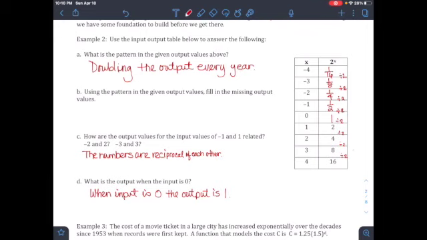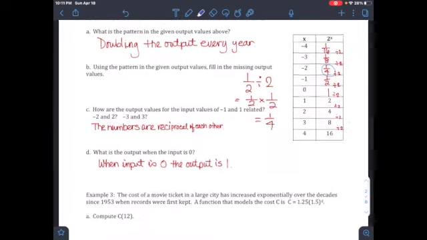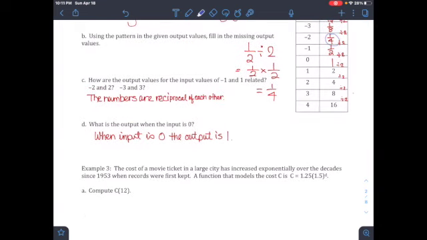For example number 2, letter B is asking to fill out the missing output values. So here's what I did. 16 divided by 2 gives you 8, divided by 2 gives you 4, divided by 2 gives you 2, then 1, then you divide by 2 again right here. Now I would like to write this out for you. If you have 1/2 and divide by 2, that's the same thing as 1/2 times 1/2, and that gives me 1/4, and that is where this 1/4 comes from. Then we use the same idea every single time, and the numbers would be 1/8 and 1/16, because dividing by 2 is like multiplying by another 1/2. That is where I get those numbers.